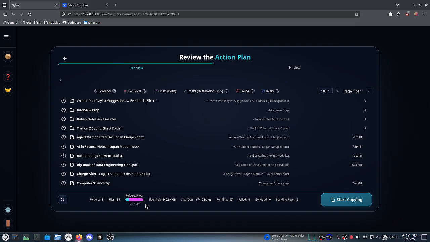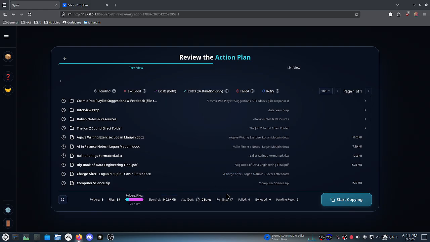This is showing you the ratio between how many folders and files there are, just in case you were curious. This is the size of what's on your destination. At least, it's only the size of what is overlapping, not the total size of your destination. Maybe you have other things in your destination folder that aren't on the source, but it doesn't care about that. It's not counting that stuff. So that's why I put a little tooltip here to explain that, in case you were curious why it's off, or why this is 0.